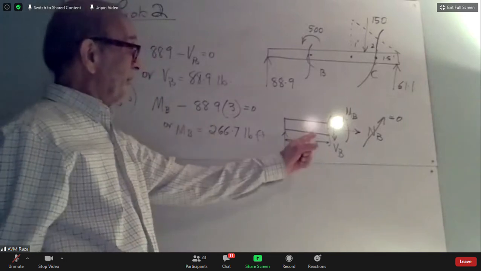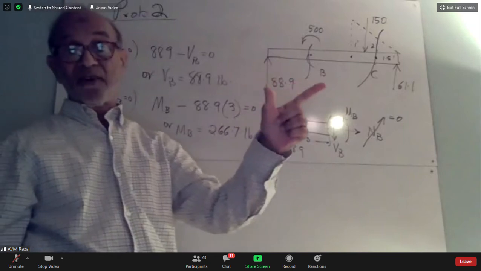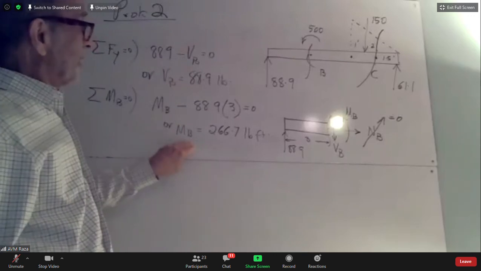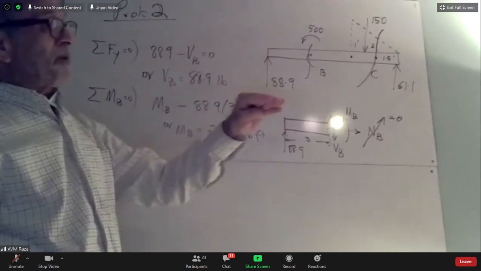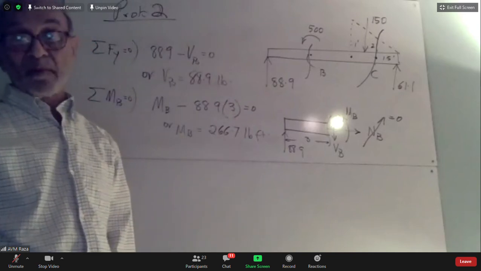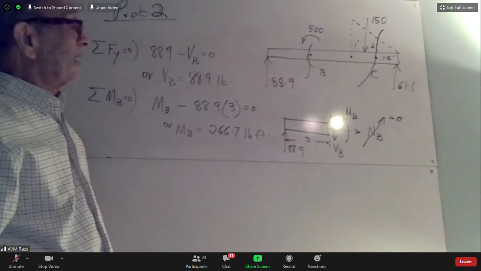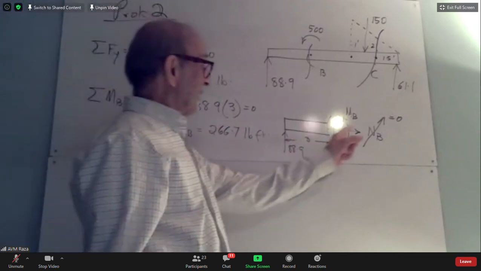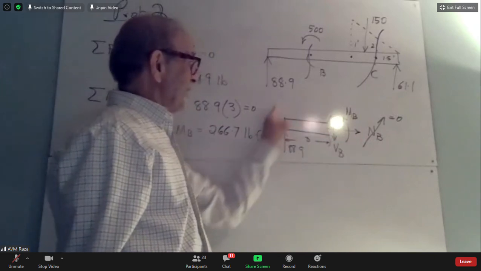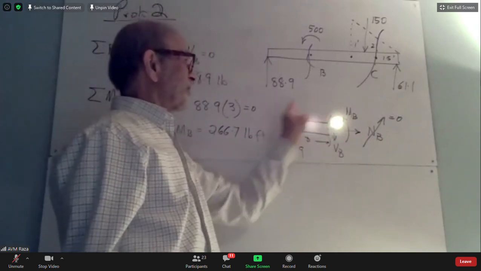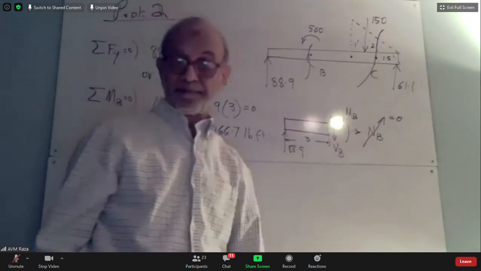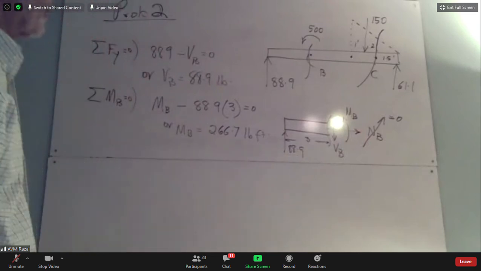But remember that there are two sign conventions we follow when we talk of internal loads. One is the sign convention of equations of equilibrium. They are positive x positive, positive y, upward positive, and counterclockwise moments positive. But there is another set of sign conventions for N, V, and M, according to which this VB is positive, this MB, which is anyway counterclockwise, also positive, and this NB is also positive. So we'll talk about it some other opportune time.